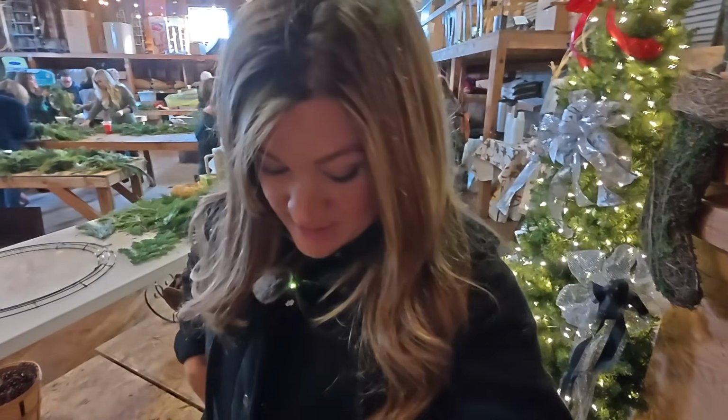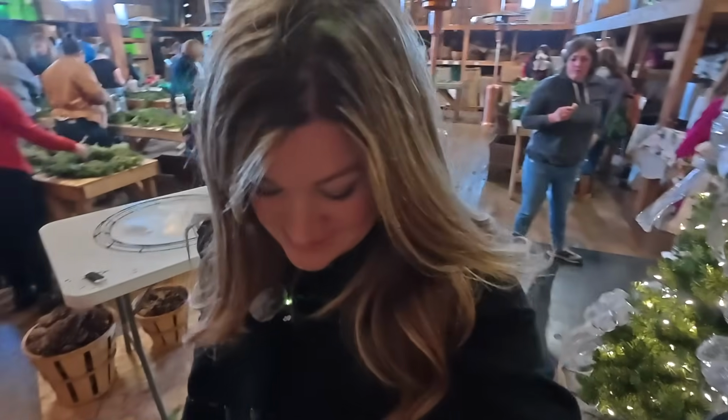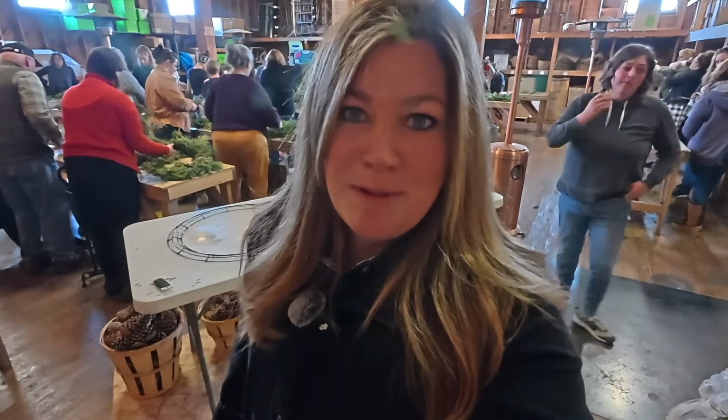I've definitely made garlands that were super long and heavier than that, but that's how people are charged for this class. There's no fee for signing up. All you have to pay for is the wreath form, your paddle wire, and then we weigh it, and they're charged by the pound of how many greens they actually use. All right, so now I'm gonna start in on this second wreath, and hopefully it looks fairly similar to this one.